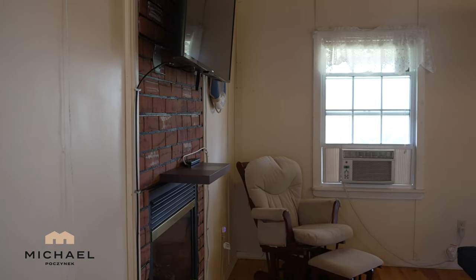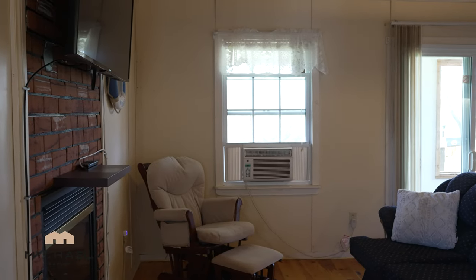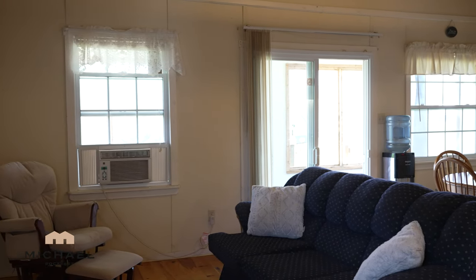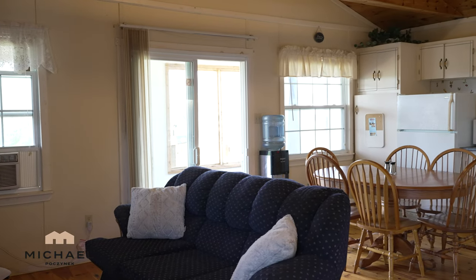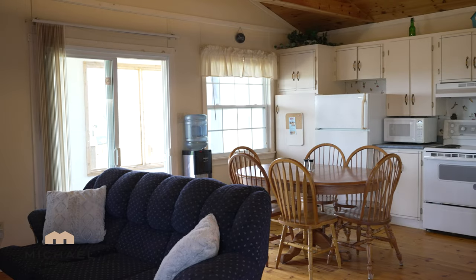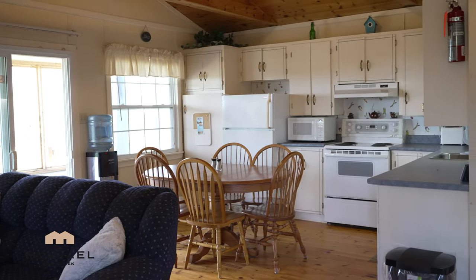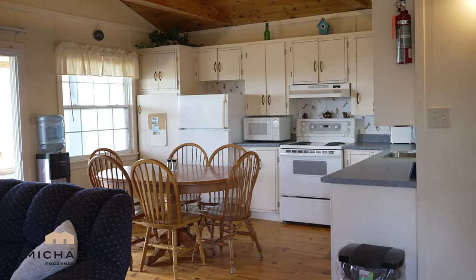Stepping inside, we have a large screen TV to the left, a propane fireplace, and they currently have an air conditioner installed in one of the larger windows facing the water side. The sunroom is in the distance through those double doors. Another big window. Large kitchen, and they've got a large kitchen table here, demonstrating this would be a great place to entertain friends and family.